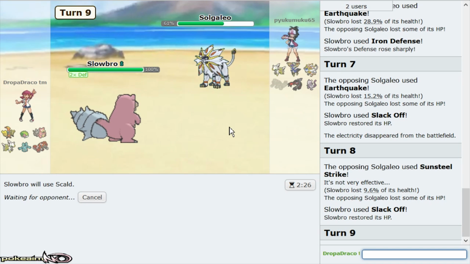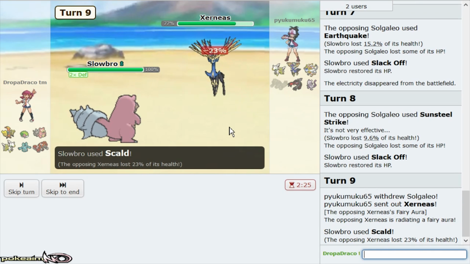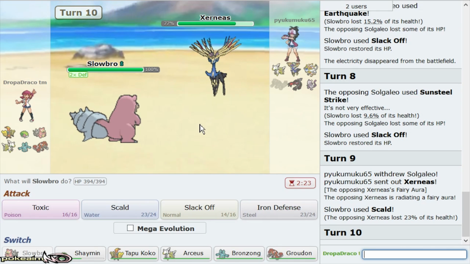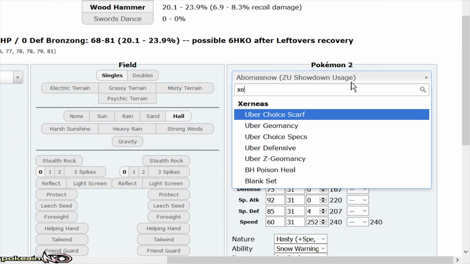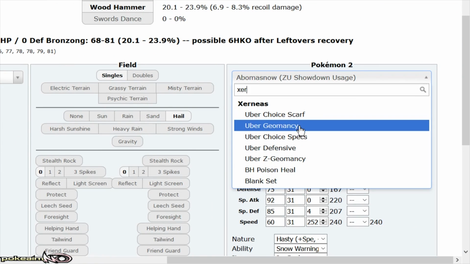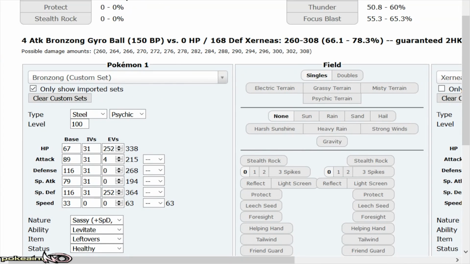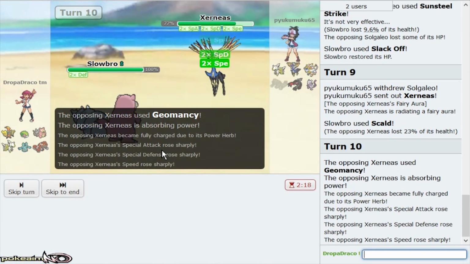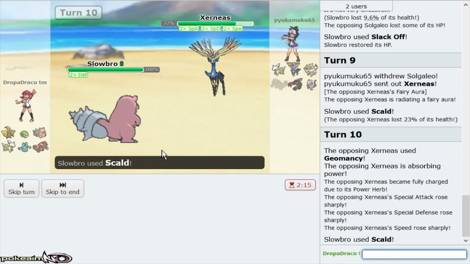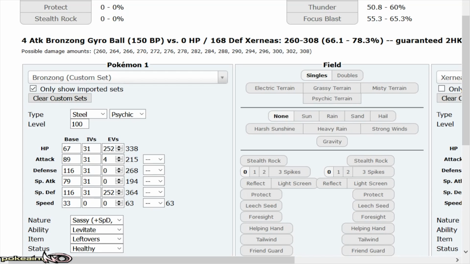Ideally, Xerneas comes in to try and boost past me, not Koko. And knowing that this Solgaleo is Life Orb, perfect. Knowing that this Solgaleo is Life Orb makes it a ton easier, let me calc real quick. Gyro Ball does 66 to 78% at +2. We're gonna Scald again, because I'm not about to get a low roll on this, and I can just sack my Shaymin at that point. Shaymin already did his job, so just gonna Scald. Sack Shaymin.